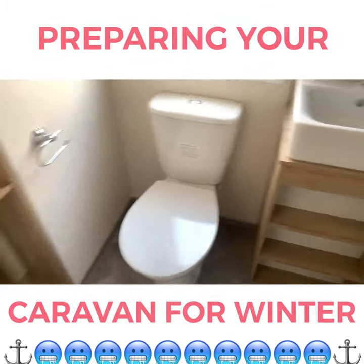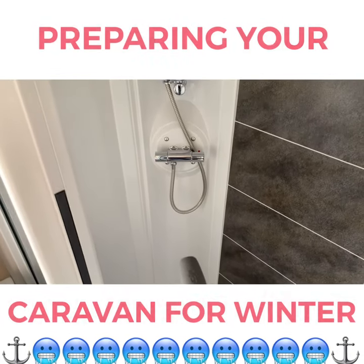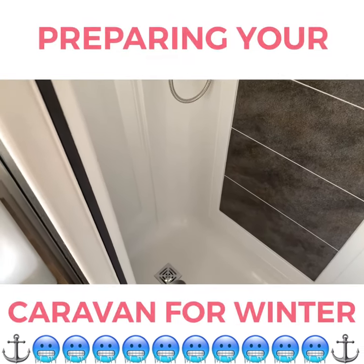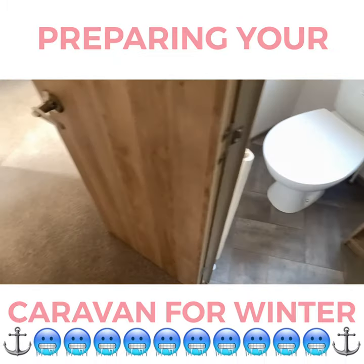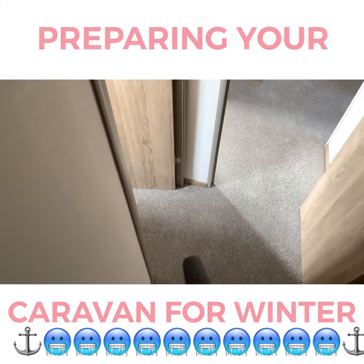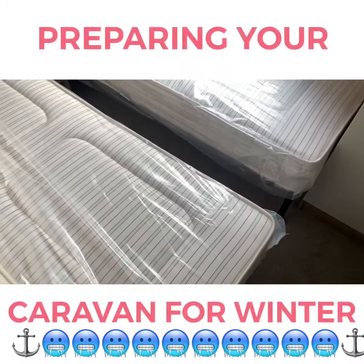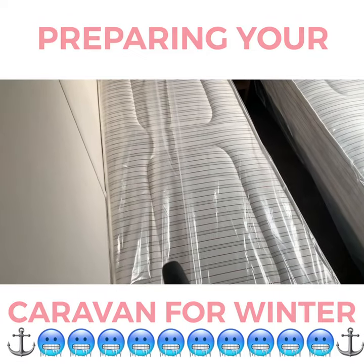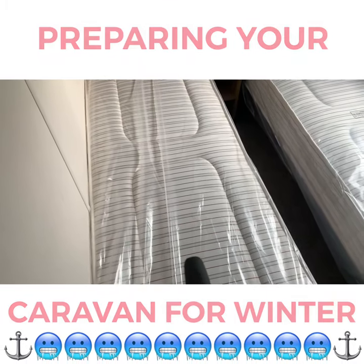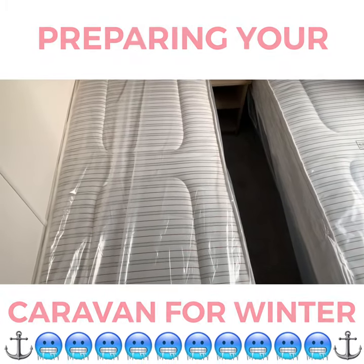Now we'll head through into the shower room. I'd always recommend taking the hose off the shower and putting it down, making sure there's no water left in there. I'd also recommend getting an approved contractor to winterize the holiday home — what they'll do is drain it down. Most companies use a big air compressor and blow water through the pipes, making sure all the water is out of the pipes, so you're not left with damage. Basically, if you've got water in the pipes it freezes, ice expands, and it'll blow the pipes. You come back in the new season and then you've got an issue.